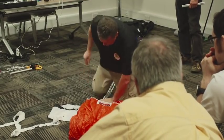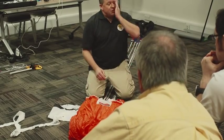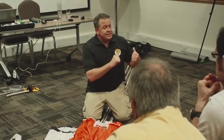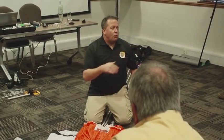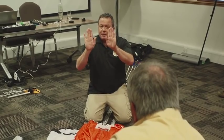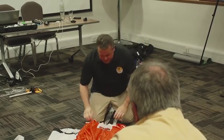Most riggers think they're going to struggle getting it into the bag — they fight, curse, kick, sweat to get it in the bag. But they think it's finished at that point because then you've got to get it in the container. If you kick it into the bag, you've got to kick it into the container. So why not do steps A, B, C, and D and make it easier for yourself? When you get to here, the grommets should be flat. A lot of people pack them when they're up like this — it's a steel wall. The AAD unit is going to hit the grommet and push it into the main container — that's not good.